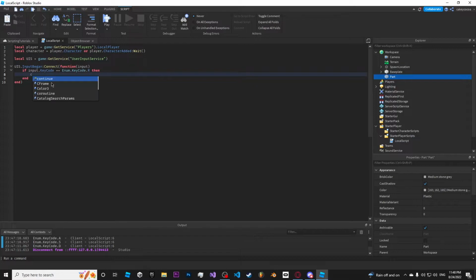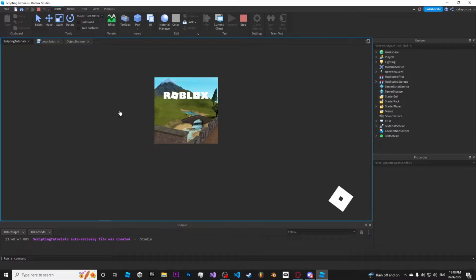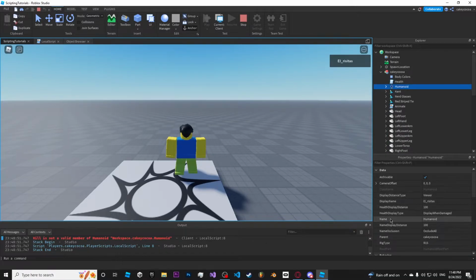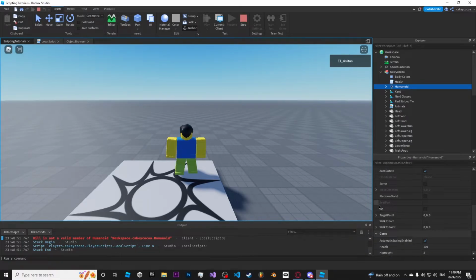Then character dot humanoid. Is there a function called kill? Not too sure. No, there is not. I'm just gonna set the humanoid HP to 0 then. So where's the health, display distance?